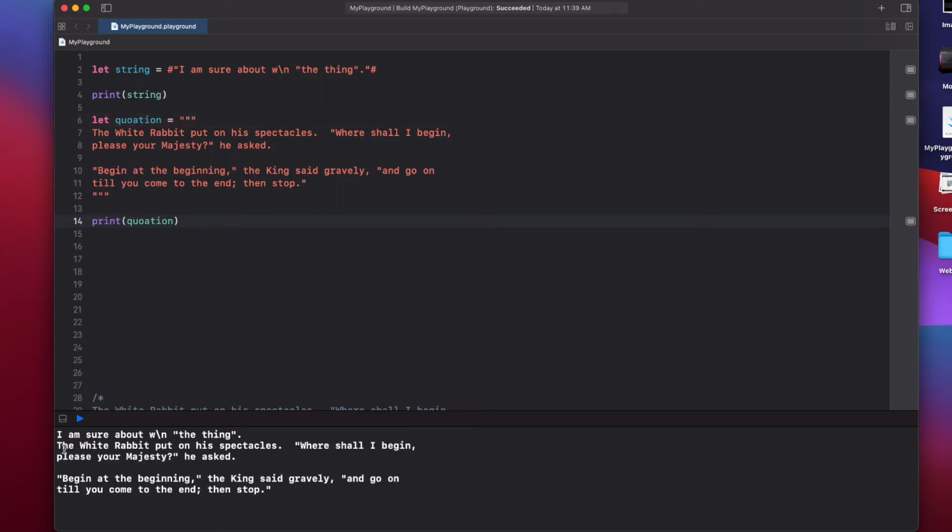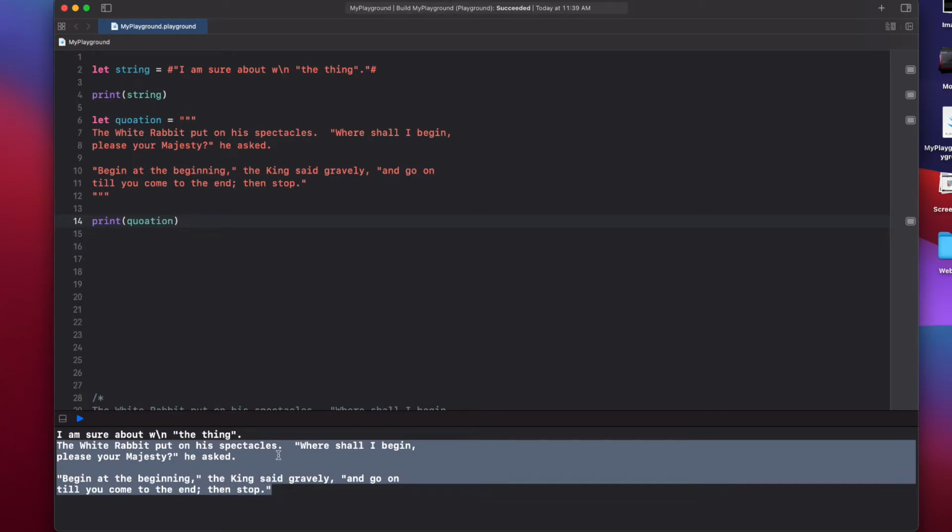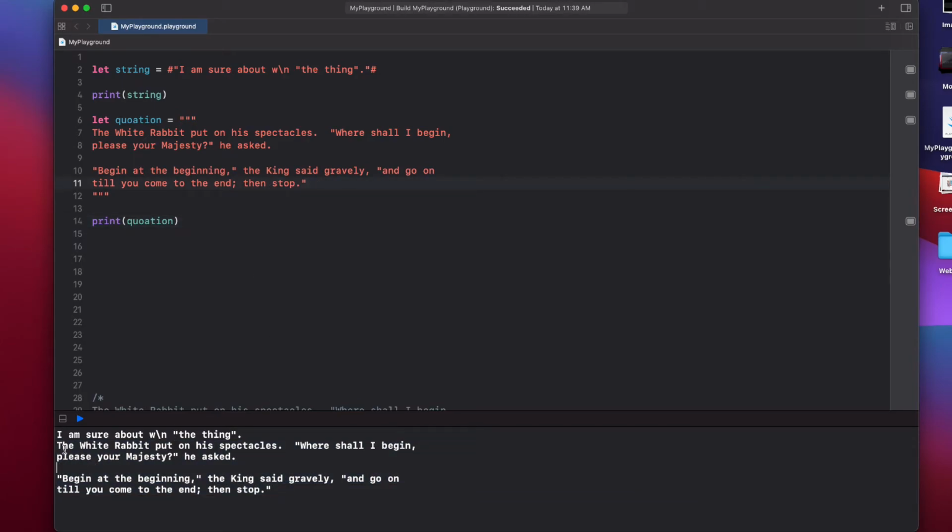Now, as you can see, we have the quotation printed as is, and the new line here is also getting printed as a new line. What it does is it ignores whatever is at the end of the string. So if we have a space at the end of this line, it ignores this space. Similarly, on any other line, it will ignore the trailing spaces. But it will not ignore spaces before any line. So if we have spacing before this line, you can see that is printed.